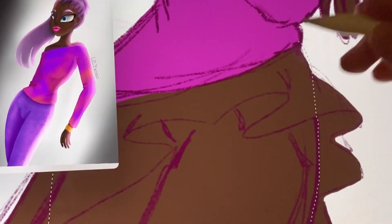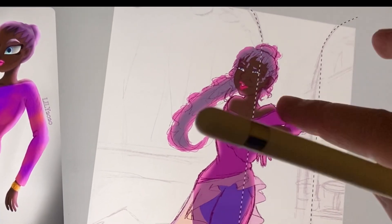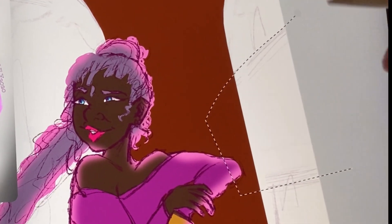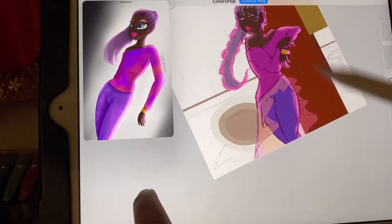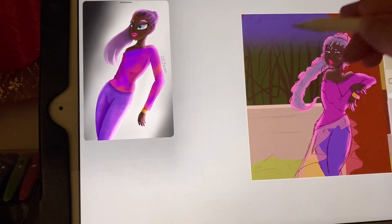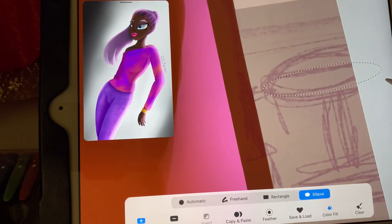After I got to a sketch that I was happy with, I started with the base colors and selected all the base colors of her color scheme. Then I struggled with figuring out how to separate her transparent skirt — I've done so many transparent clothes and I always forget how I do it. But that's the only thing I really added and embellished a little more in terms of her design, because I had to stay true to the original since the whole idea was to draw this to finally add the background. I wanted it to be recognizable to the original drawing, which is also why it was a struggle — I just wouldn't draw a character like that anymore. It was a for-fun kind of thing.